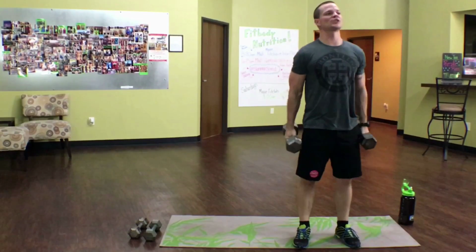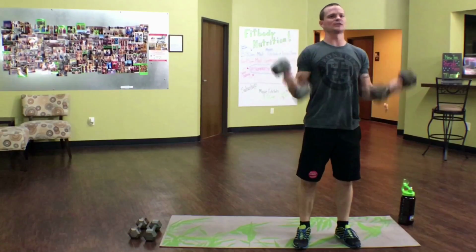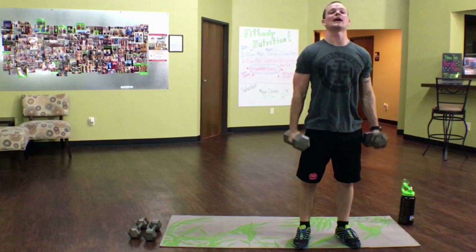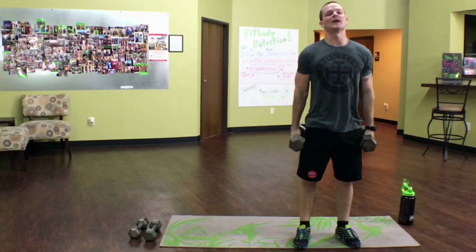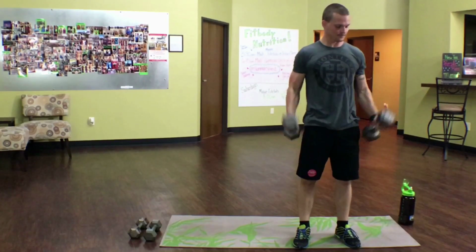All right, so let's keep it up. Also, with the bicep curls, absolutely no swinging. I've said it 100 times. No swinging. That means you bring the weights up, then you bring them right back down, but you stop them when they get down by your legs. Then you start the bicep curl again. If not, you'll get into this swinging motion that absolutely takes everything away from that exercise.